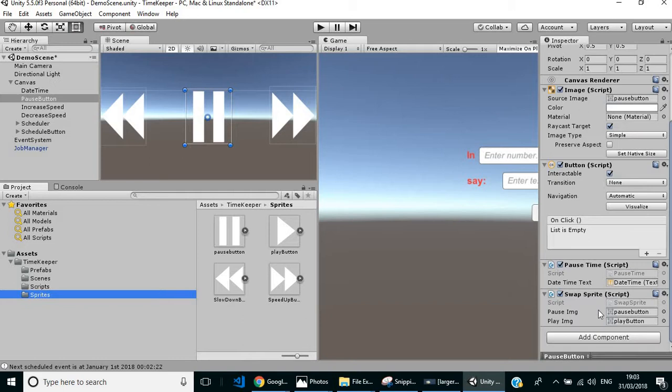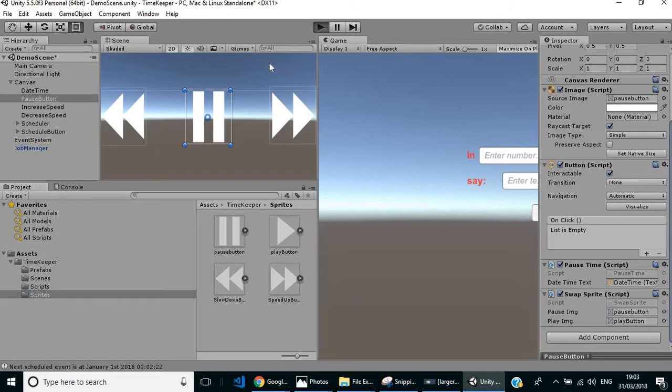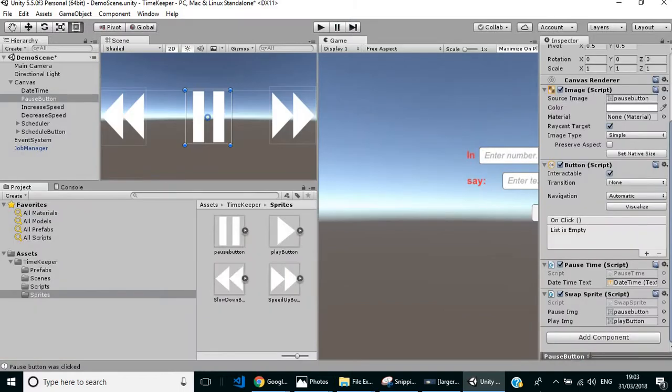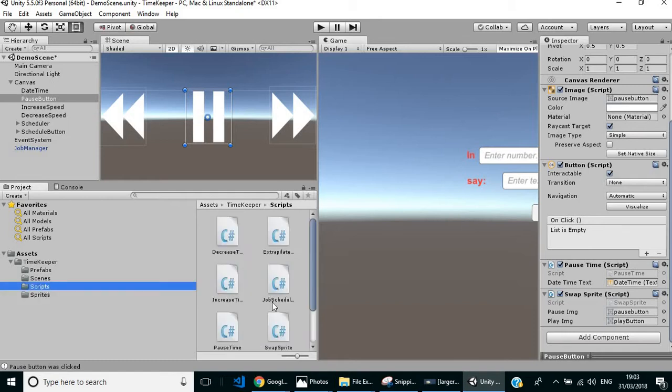So if you look, actually yes, sorry, it's a bit different because I'm using the swapping sprite and toggling the sprite. So normally if you didn't want to have this effect where you change the sprite when you click it, you would just add the sprite to the button. What I've actually done is I've given you another script called swap sprite. That script is available in the scripts folder. All you need to do is attach the script to the button that you want to have as your pause button.